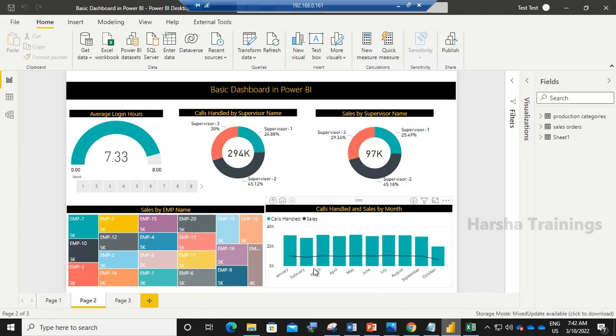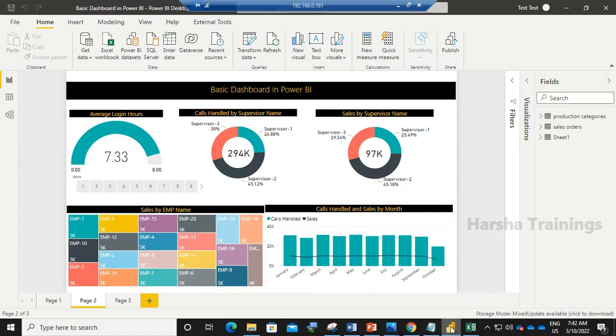For example, look at this chart. The highest business happened in March, August and September, and the lowest in October. So they will focus on why my business is going down, and they can take managerial decisions to improve their business functions.